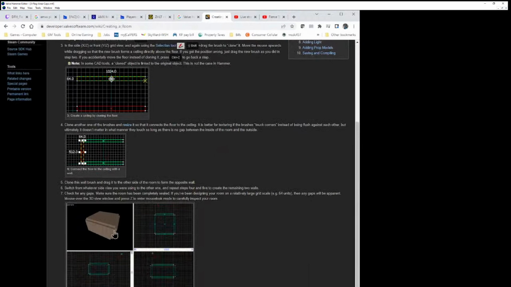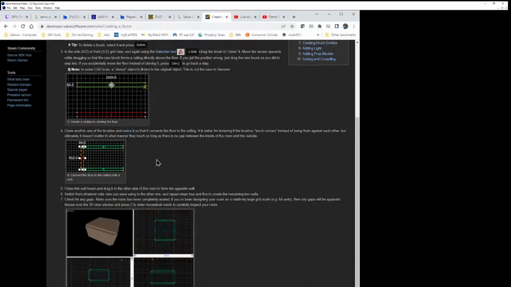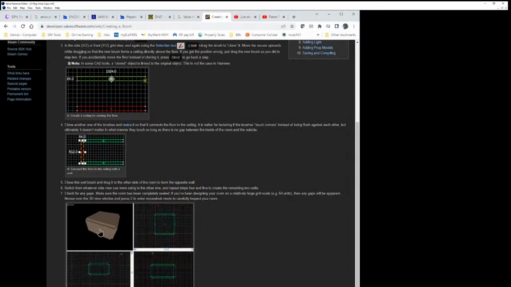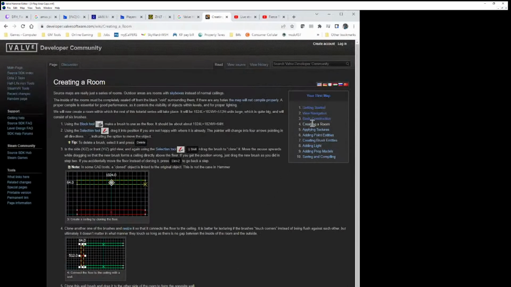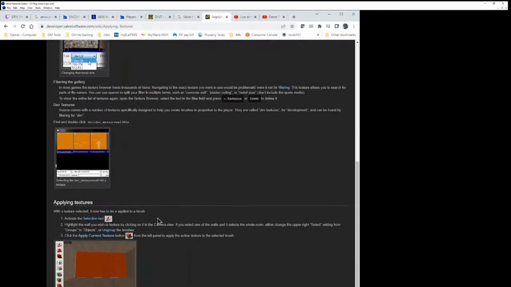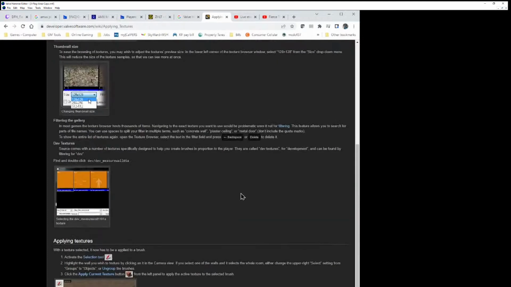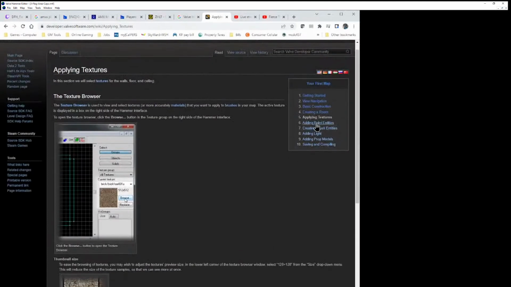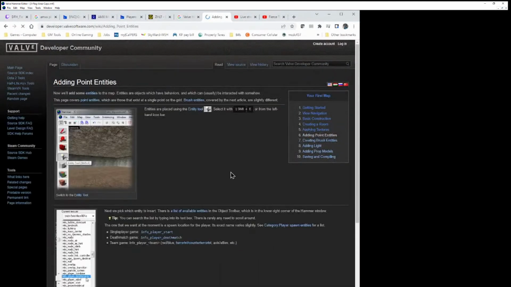They created the room by drawing every wall and the ceiling separately. Then they talk about the texture tools. Okay, and you can actually rotate the textures too, so they're at angles. So if your building's at an angle or something, because it's torn down or the wall's falling down, then you can rotate it so it's at an angle too.